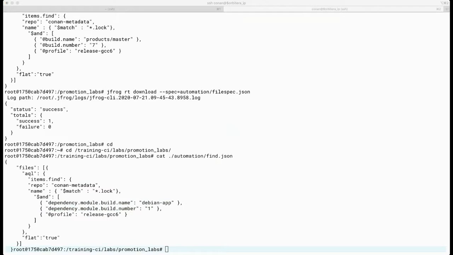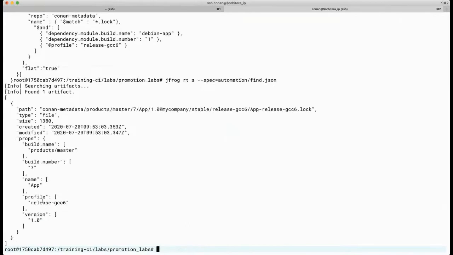And as before, what I can do is first to use the CLI to run a search command. And with no surprise, here I can find my log file. So here it's stored in my Artifactory. I can see this is the one, consistent with the previous example.